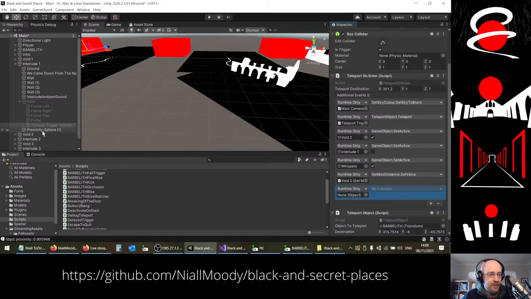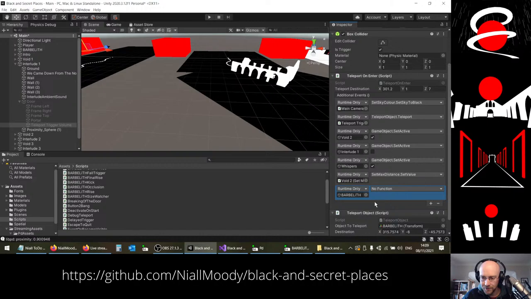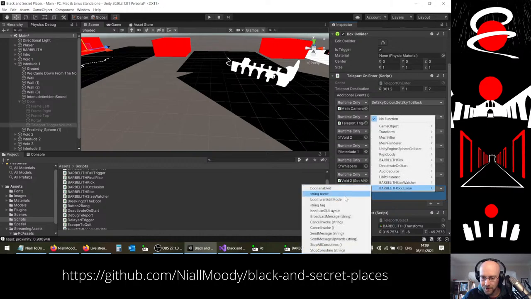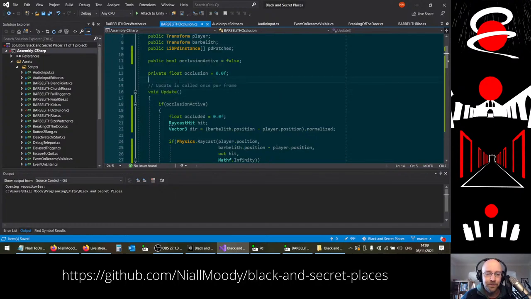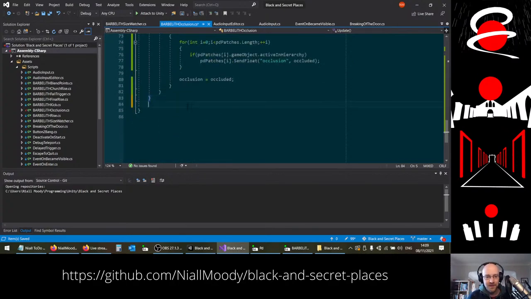Where are we? So the script is on Barbalith. So if I grab Barbalith and then Barbalith occlusion, this is not doing what I was expecting. Okay, I'm going to need to create a function for this to work, a function that lets us set occlusionActive. That should be straightforward.